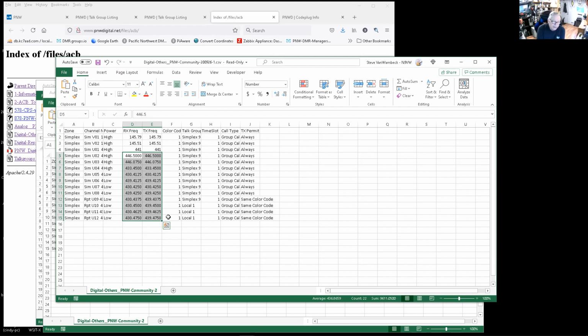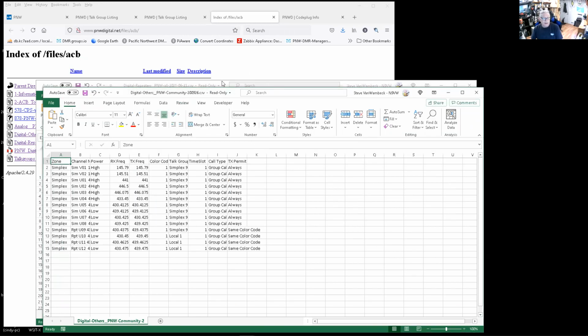They're not coordinated. You're free to use them. First come, first serve. If there's interference on one, go pick on another one. That was in response to nobody knowing where in the world to go put your hotspot and or do simplex even. So that was what those are. You can put other digital channels in here, obviously, for whatever purposes you may have.